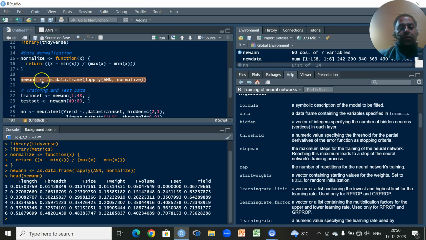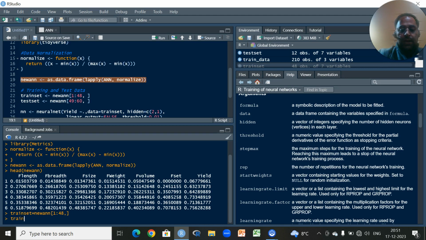The next step is to do the appropriate cross validation. Since we have only 60 observations, we'll be using a function known as trainset, just to give a name to the first part of our data set, is equal to, since this is our standardized data set, we are using a 80:20 approach, the first 48 observations for our training set, rather than randomly selecting them.